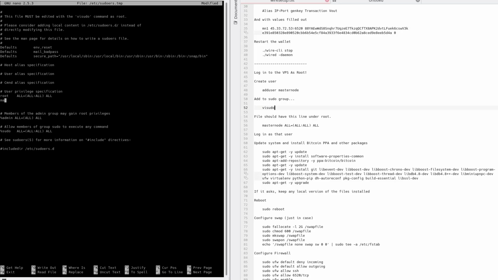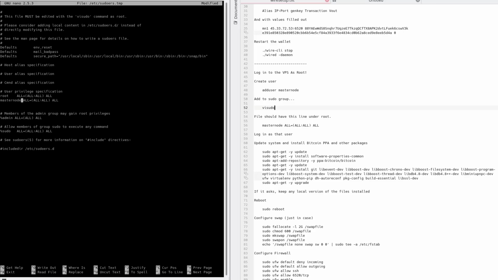We're going to add the user right here. The user was Masternode. You see this line up here that says ALL=(ALL:ALL) ALL? We're going to copy that line. So you put Masternode, space, ALL=(ALL:ALL), space, ALL. You're basically making the Masternode user's permissions look exactly like the root permissions.